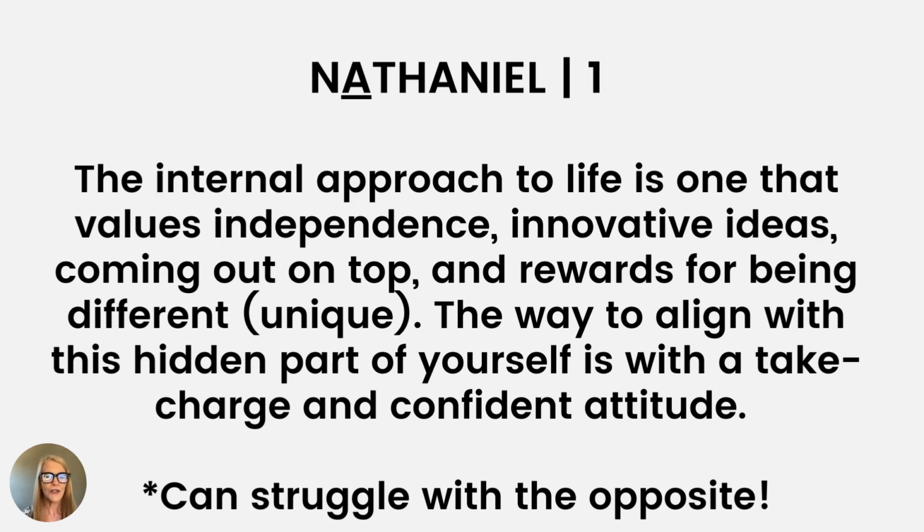Always remember, whenever we're working with any of the numbers, we are going to be shooting for the optimal aspects. And yet we're also going to come up with challenge points and be challenged with the opposite of whatever the number signifies. In this case, Nathaniel may be a little bit acquiescing, maybe a little bullheaded, and wants to be the center of attention, and yet tries to get that attention not very productively. Maybe he wants to be large and in charge, but doesn't have the self-confidence, has self-esteem issues, is very codependent in life. So again, we can look at the different ways that it might show up for us, and what we're here to learn and to grow into and to grow out of.